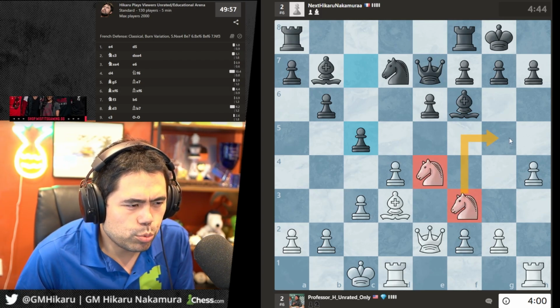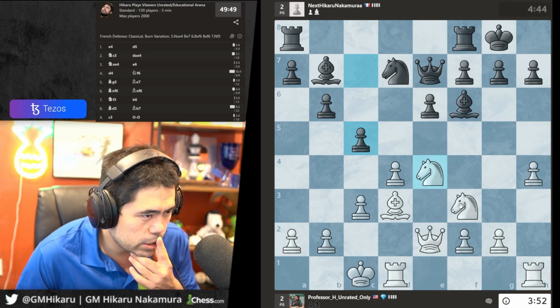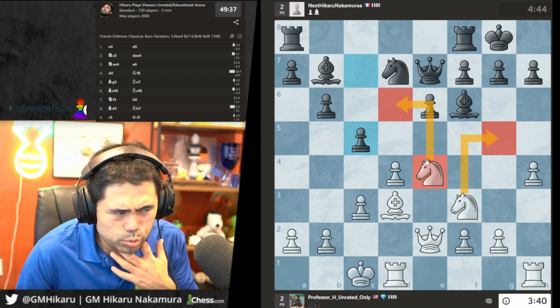Okay, now I have the choice, which knight do I put on g5 here? Both knights can go to g5, but I think it's not actually clear cut which one belongs there. Now the knight on f3 can move towards the center. This knight can also stand in the center. So if I go with this one, the other knight has this ability to stand in the center. If I go with this one, this knight doesn't really have the same jumps.